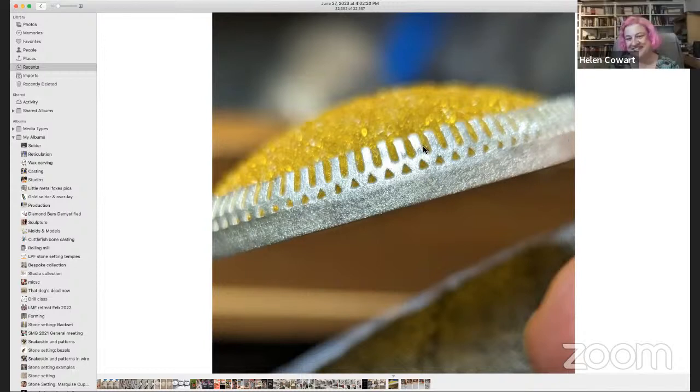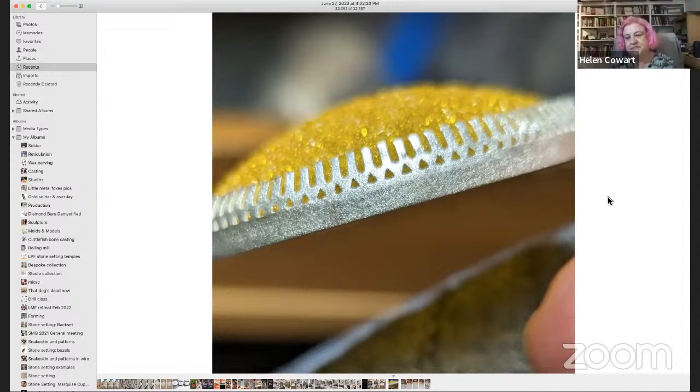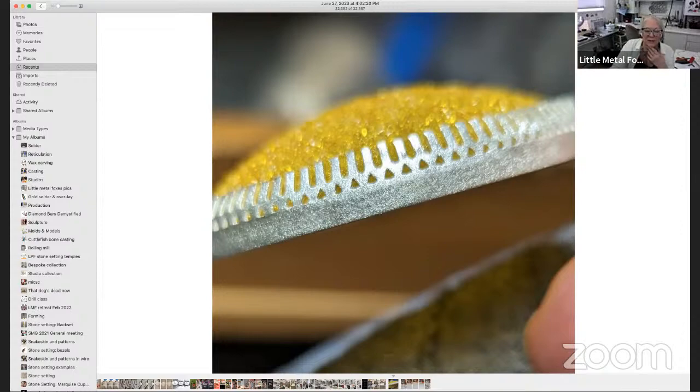It's really good at hiding a multitude of sins too — it kind of burnishes the surface down a little bit. If you've got unevenness, scratches, this is great for blending that out. That's one reason you might want to stop at a satin texture: if something is super shiny, every little imperfection shows. One artist whose work I love is Alex Boyd — he does beautiful stippled surfaces in black and gold. His artist statement was hilarious: he said he loves that surface because it's a lot easier than trying to get a high polish.